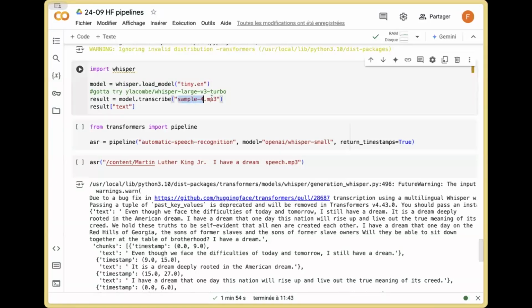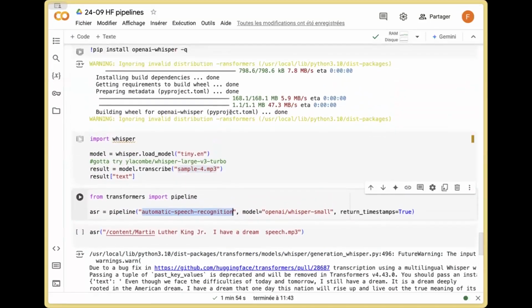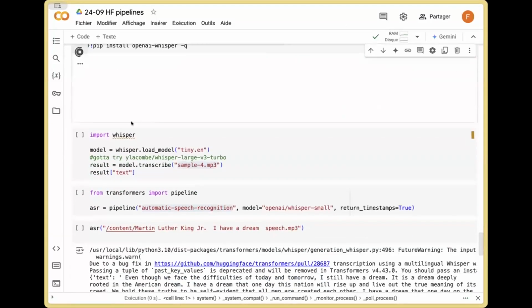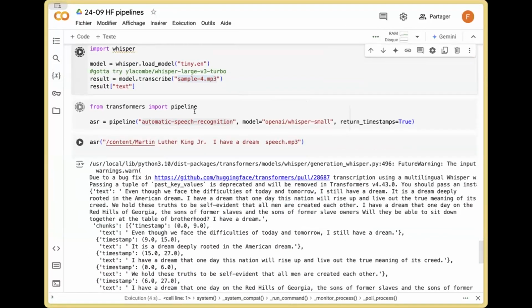And you can load your files. So it's just one file here, but if you have a folder with many, many files, you just write the path to the folder and it will load every file and transcribe them. So we load the automatic speech recognition pipeline. Then we load the model.